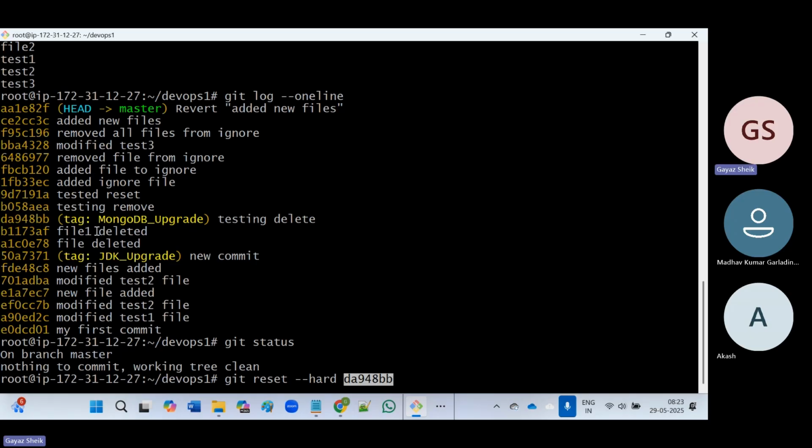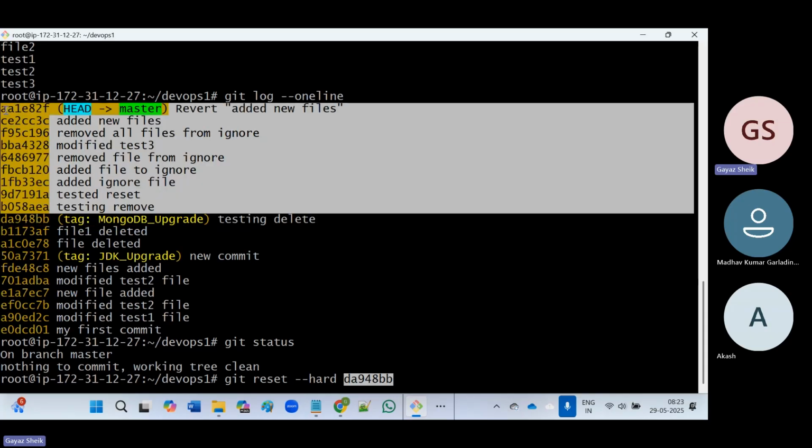We have taken 8BB. Now this 8BB will become the head point. The head point will move to 8BB, and whatever changes we made in the remaining commit IDs, everything will be deleted.